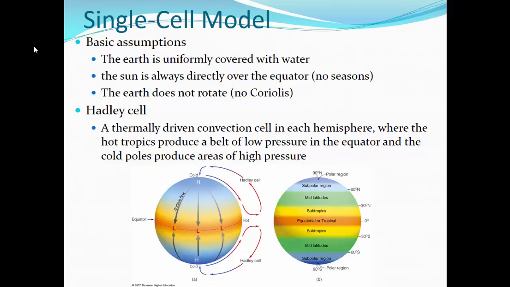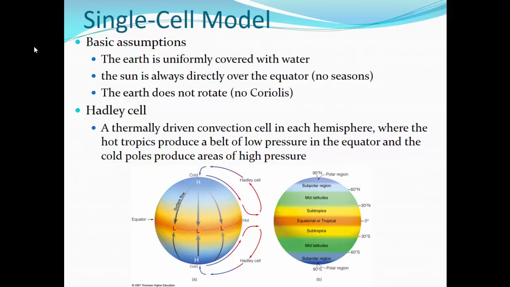As often is the case in the study of atmospheric sciences, we have to work with a conceptual model, not quite what actually happens in the atmosphere, but a human construct that we can create that closely resembles the atmosphere. We're going to talk about the single cell model and the 3-cell model. And the single cell model is not a good representation of the atmosphere. This is as simple as it gets.